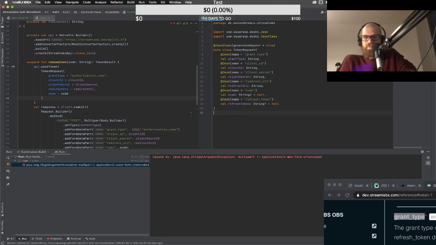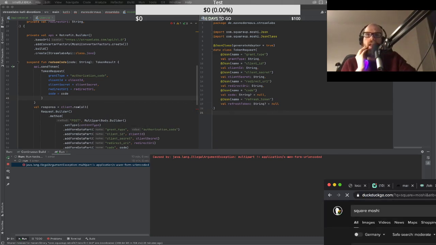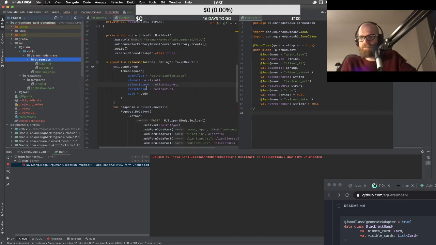Okay. I think we might need dependencies on Moshi too for the code gen. Where is it? Oh, kapt too. Dang. Okay.